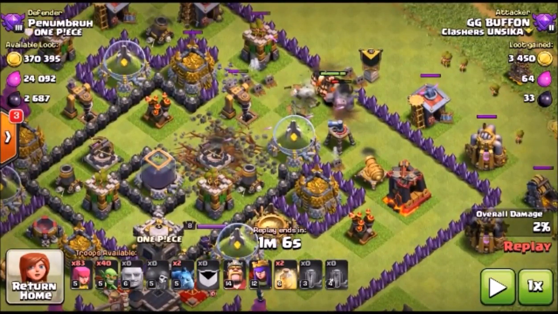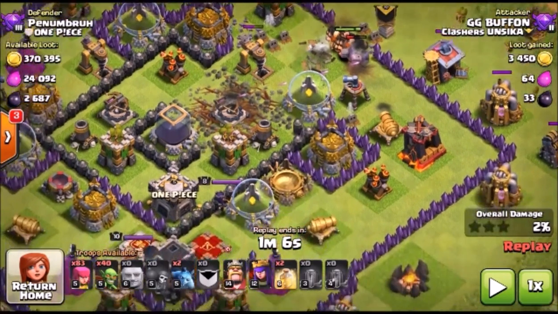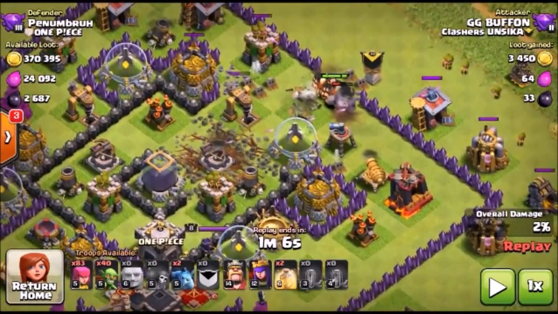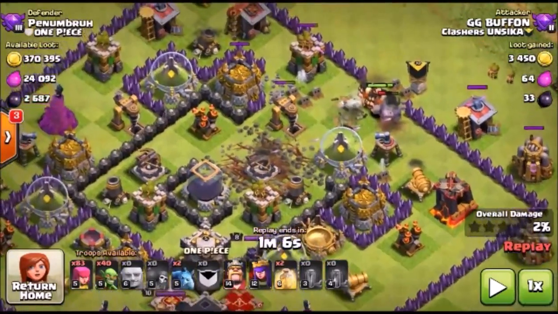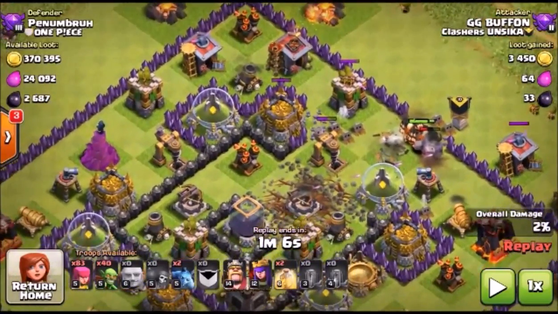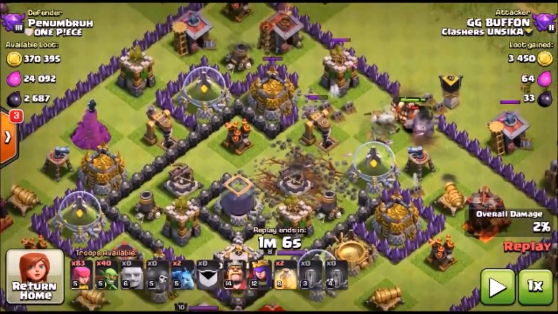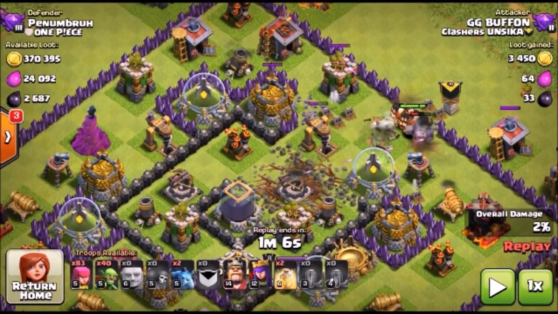Even though he broke a path towards the middle, the closest defense would be the air sweeper, and then it would continue to being the cannon, the air defense, and then the cannon again, if you follow along the right side. Whereas if you went along the left side, the closest would be the archer tower, then the mortar, and then the air defense and the archer tower again, leading them further towards the outside, which would prevent them from making it towards the middle.